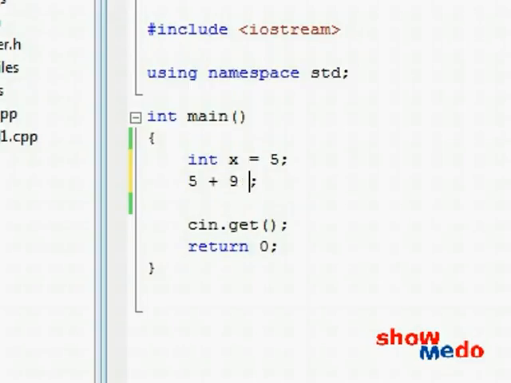You can't do something like x equals like this, because you're going in the wrong direction, since the plus operator will take the results and pass it on to the left, not the right. So what you do is you take advantage of this expression which yields the value 14, and you pass that on to whatever you'd like.